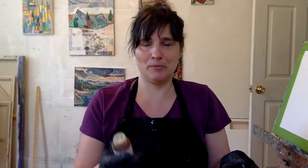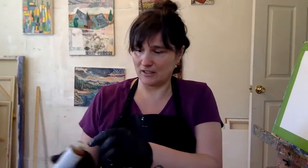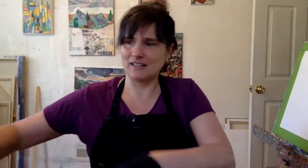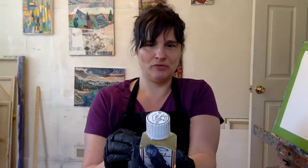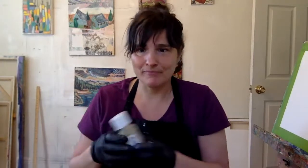Now, I've had this sitting on my shelf for years, and I have no idea what condition it is in, and I don't think I even want to use it. But some mediums will dry a little bit faster, some will dry slower, and it will usually say it on the bottle. This is a blending and glazing medium by Winsor & Newton, a different company, and this says slows the drying rate of oil. Developed for painting techniques and can be used like a 1-2-4 medium for blending, glazing, stroke work, antiquing, and glazing. It's very fluid, so it will thin your paint down a lot.